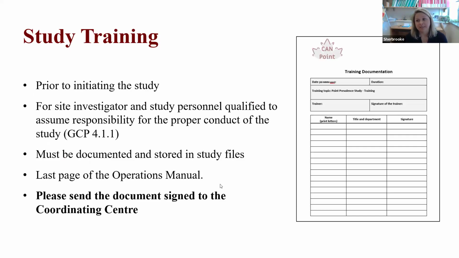And today we are doing the study training. Each person listed on the delegation log must be trained on the study. For those who can attend the training today, you will document your training on the document that you see on the screen, which you can find in the operation manual.